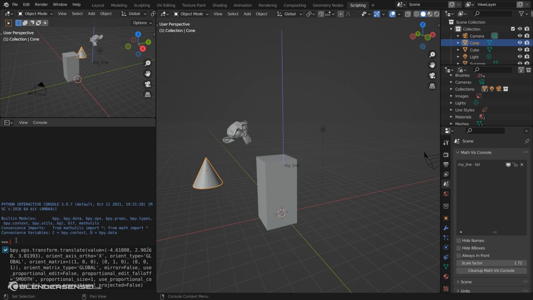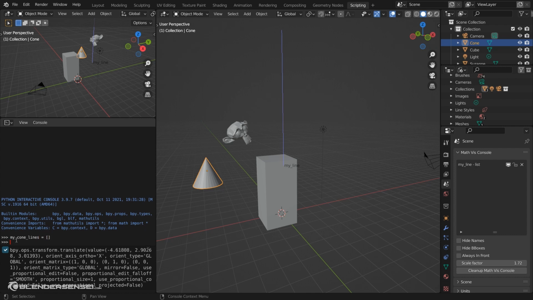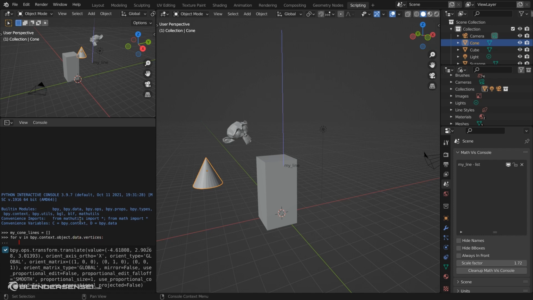Okay, so the right way to get this as a list would be to first declare a list. So we could say my cone lines equals like this, hit enter, and then for v in bpy.context.object, which is this selected cone object here, .data.vertices, enter, my cone lines append v.co.